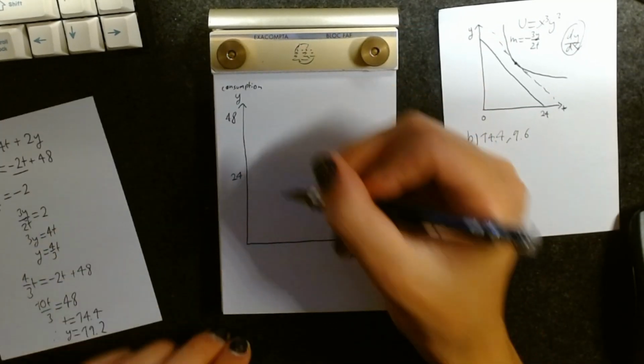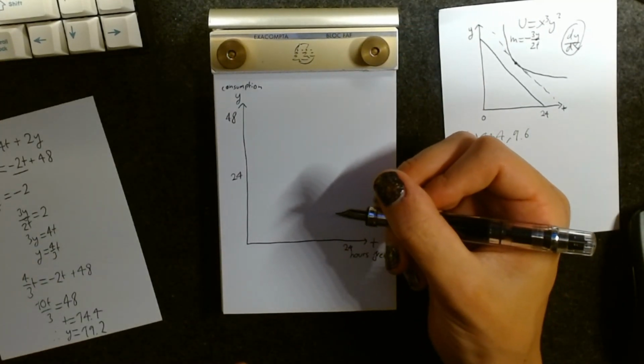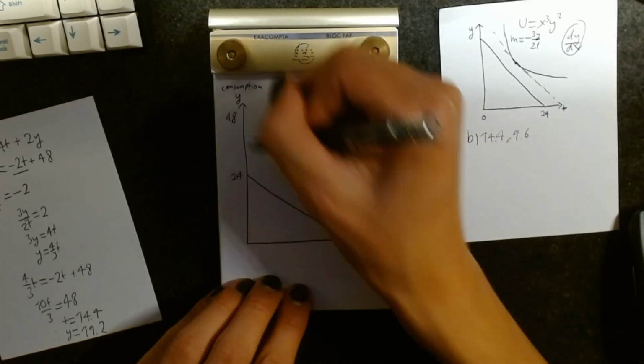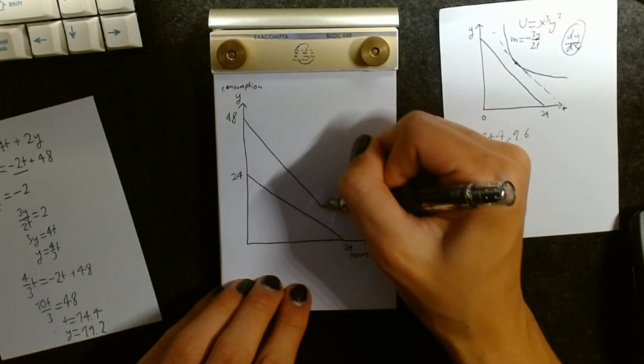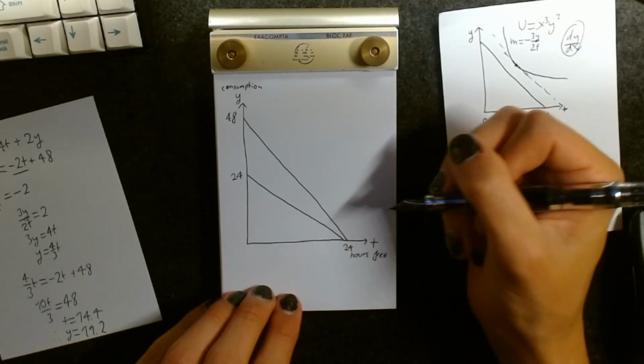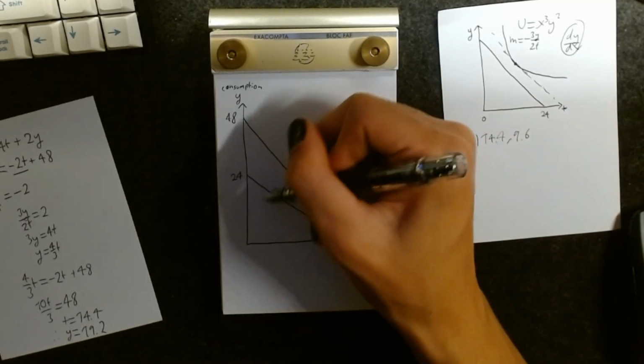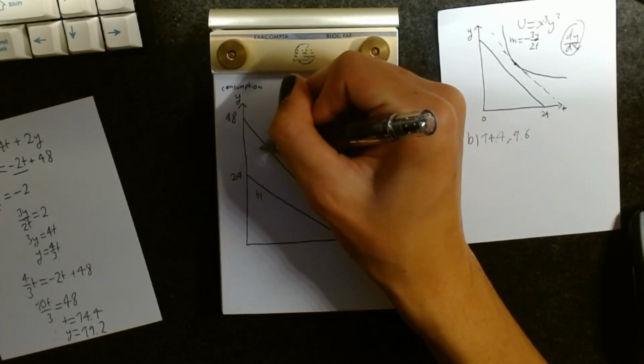Both of these have got to hit 24. Do I have a ruler anywhere? No. Okay, this is going to be a sketch. You guys do it in more detail. This is just showing you how to do it. So we've got these two feasible frontiers. This is for B, and this is for C.